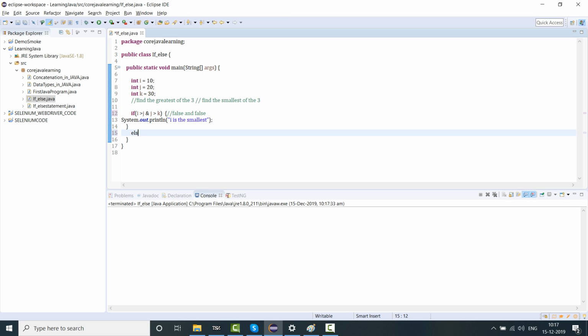In this case we can use something like this: else if. So we'll take this into the else if arena now.